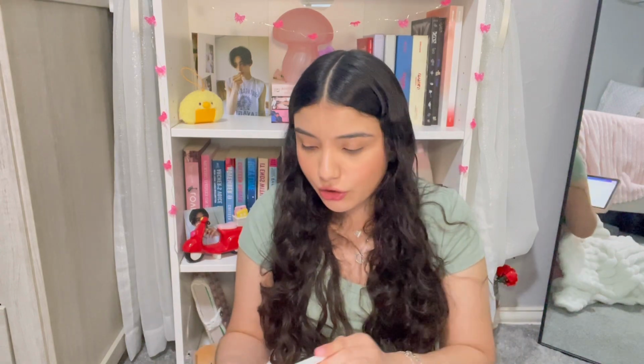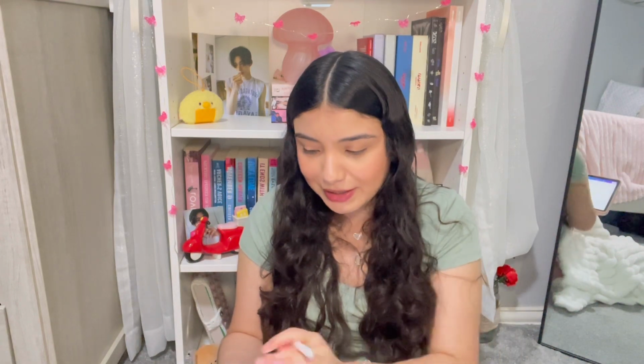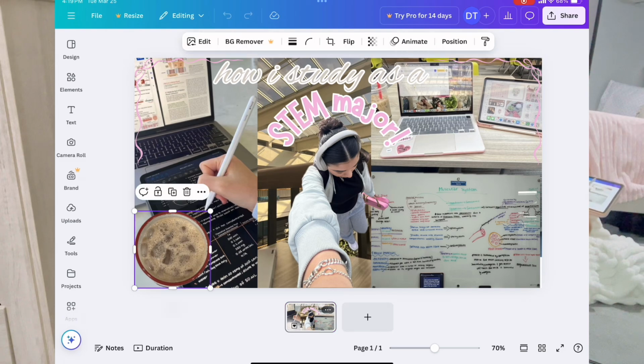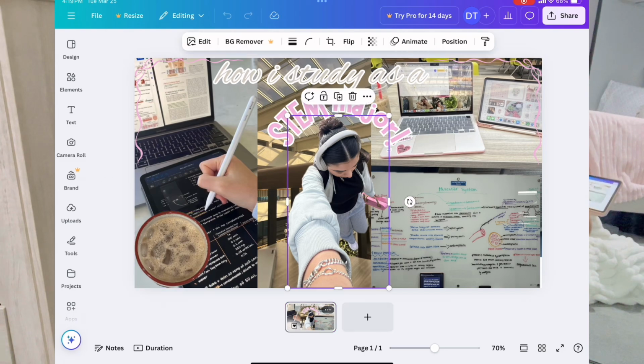But I wanted to show you, this is what I wanted to give the tip on. In this thumbnail, for example, I have a lot of little stickers or imports of cutouts where the background is not showing, and that is a feature that Canva offers if you want your background removed. But because I don't have the pro version, I can still do this just by going to my photos. This only works for Apple devices. I am not sure about any other device that is not Apple, as I don't have one of those.